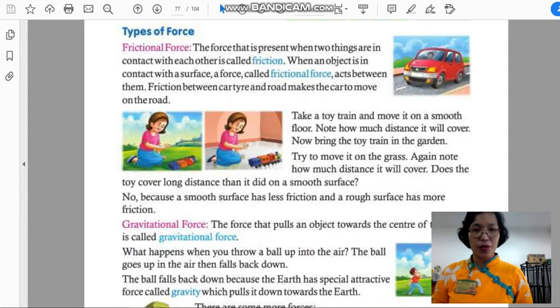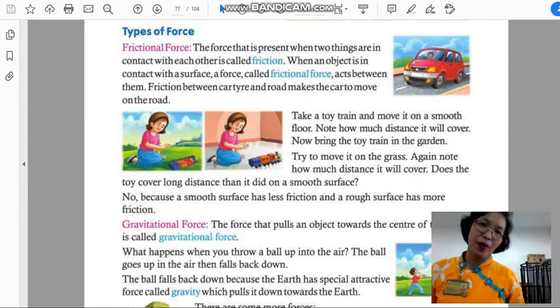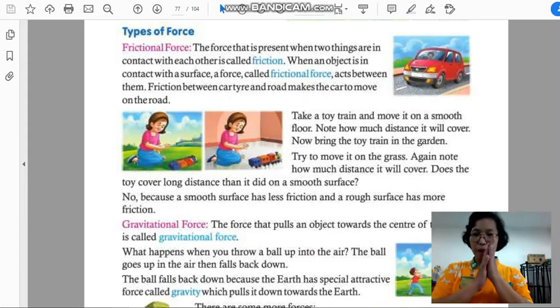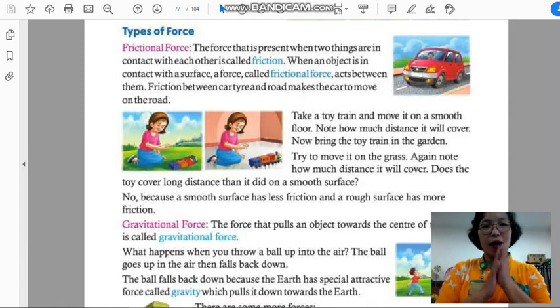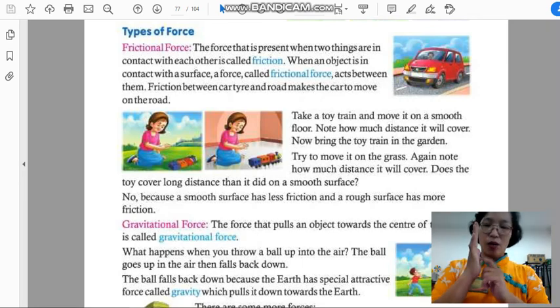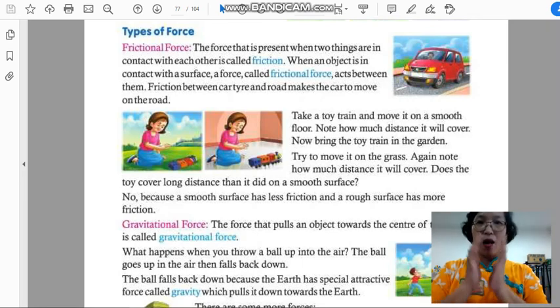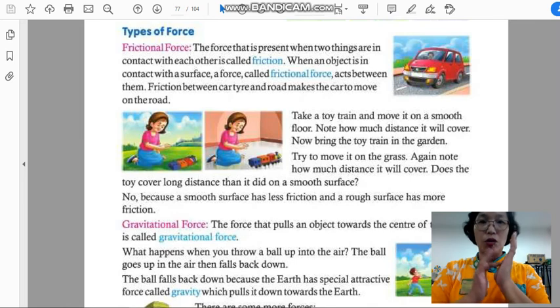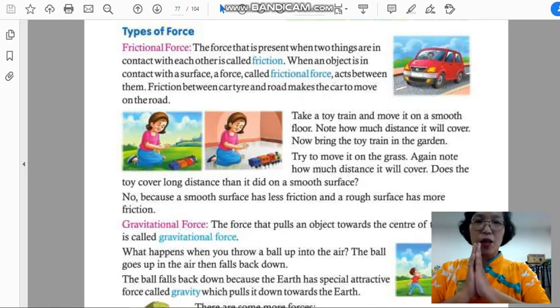Type of the force. Example, I rub my hands. A force that applies on a surface, in the contact of surfaces, we call frictional force.